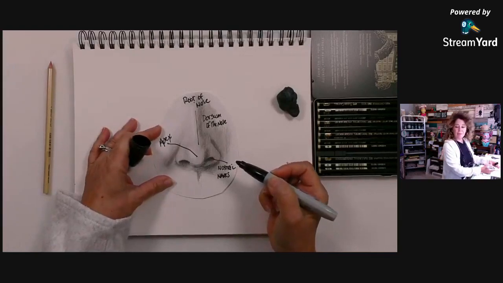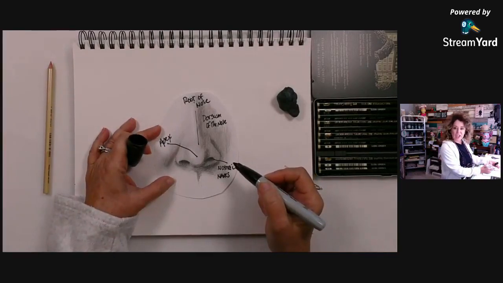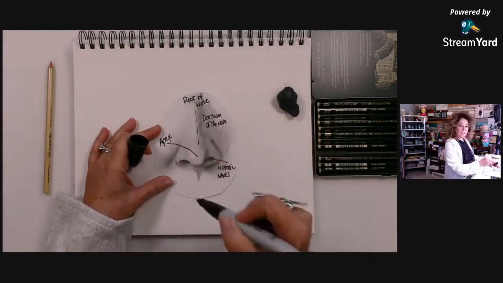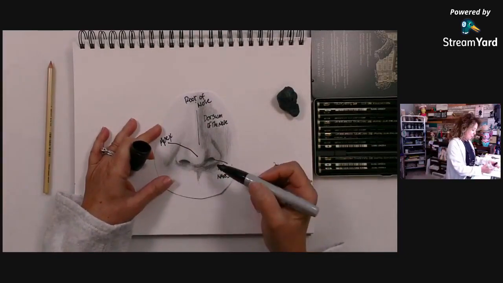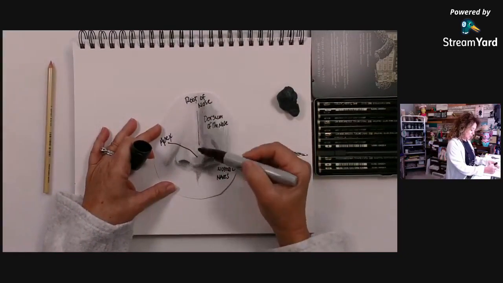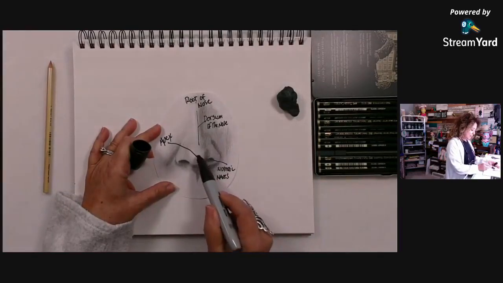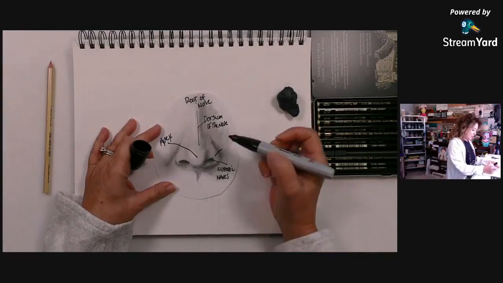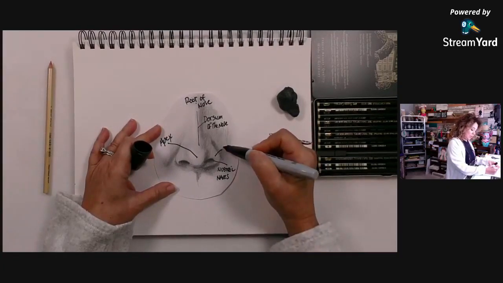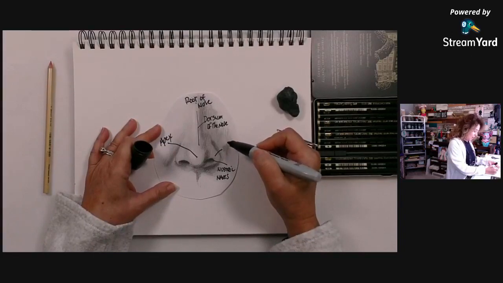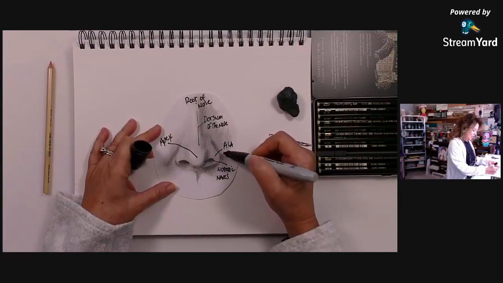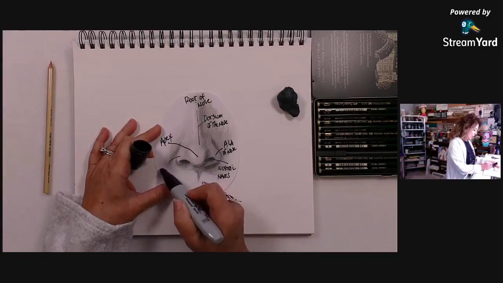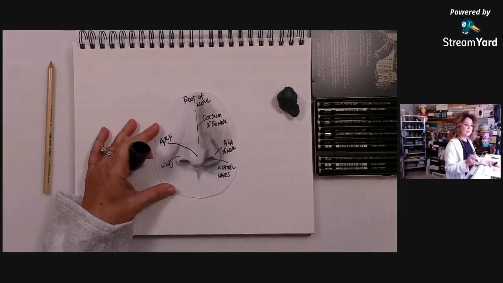A lot of y'all don't know, but I used to be a hygienist, so I used to have to identify all these parts of the nose. It's pretty crazy. But anyway, root, dorsum, apex is the tip, nostrils are nairs, and the little flap of skin is called the ala, the ala of the nose, or the wing. Bet you didn't know that you had an ala of the nose.